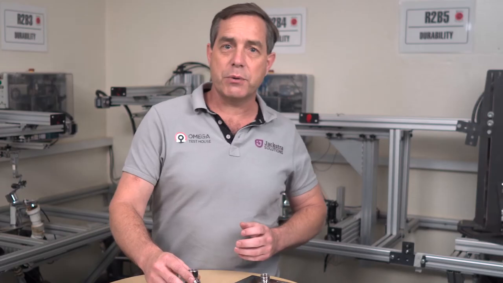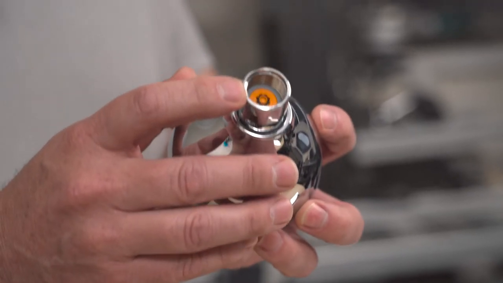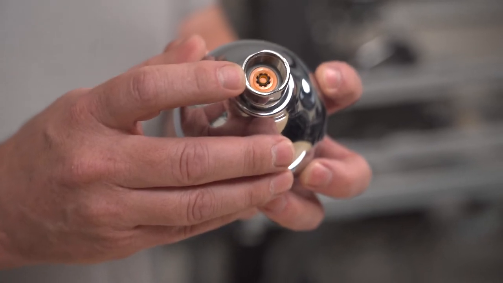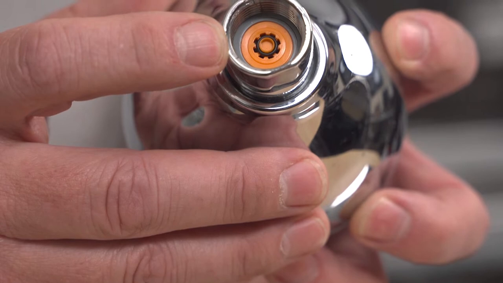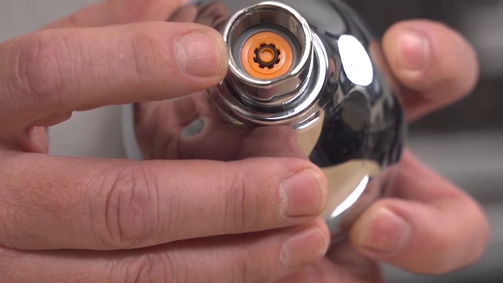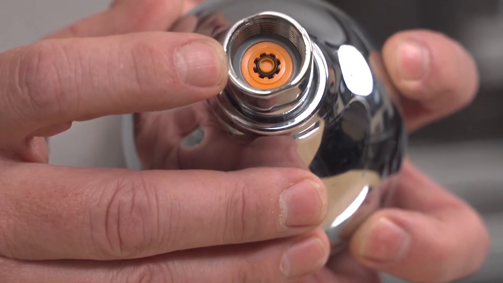You then get showerheads where you see a much more intricate component. Components like this will typically have a combination of hard parts as well as more pliable softer parts, sometimes o-rings, sometimes discs.